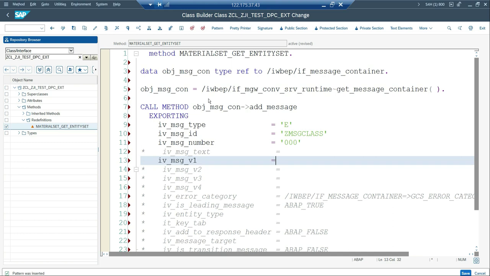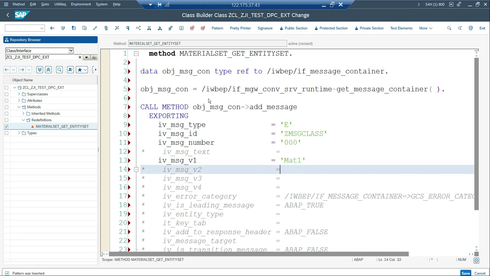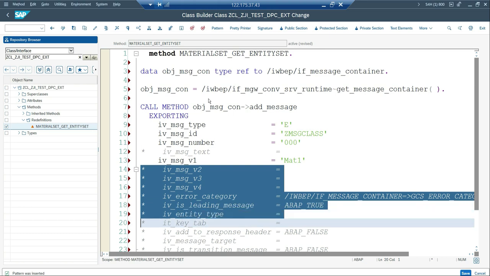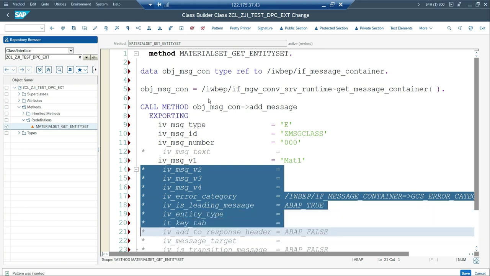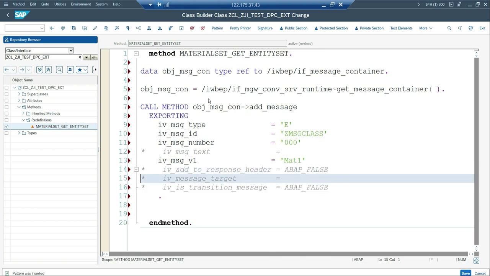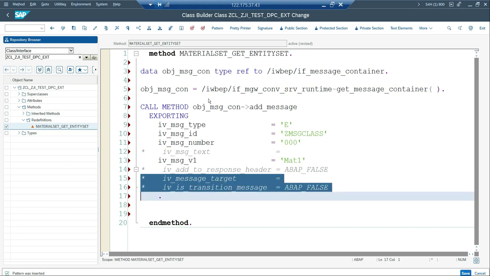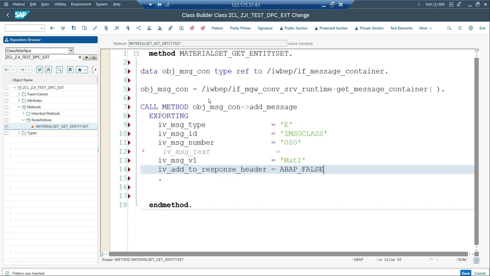So here everything is hard coded, but in real time you just pass the details whichever is required. I don't want anything else except one parameter, response header, because I want this message to be populated at response header level. So let me make this option true.